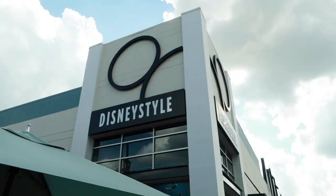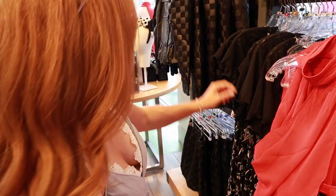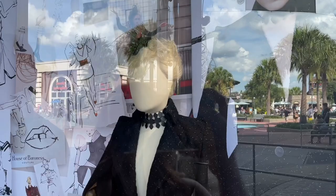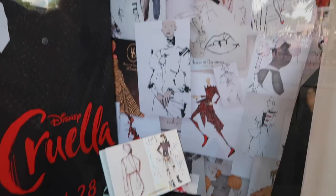We're passing by the Disney Style Store and I see the Cruella dress I was talking about — we're going to have to go in. I love that dress. You see the print? It says 'No Rules.' They have this neckline where it goes around the neck and then opens up — it's so unique. They had the Cruella red carpet here and look — there's a costume! One of the 47 costumes designed by Oscar-winning costume designer Jenny Bevan for Academy Award-winning actress Emma Stone in the live-action film Cruella. I really can't wait to see this — let us know what you think in the comments.